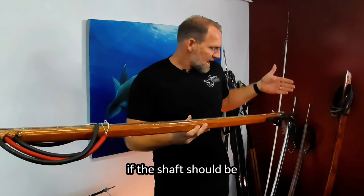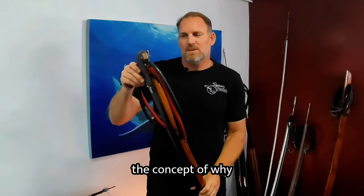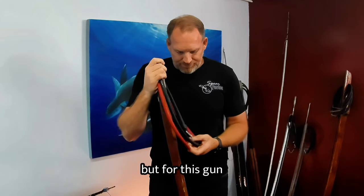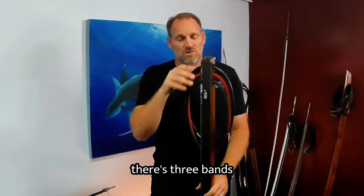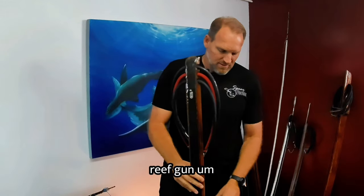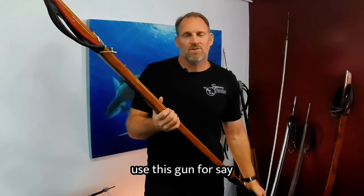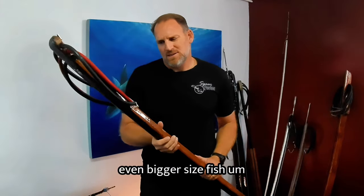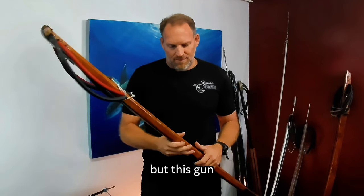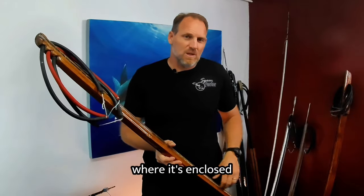If the shaft should be accelerating from here all the way to here, that's kind of the concept of why people swear by roller guns. And we'll get into the roller guns in a second. But for this gun, it's a little longer. There's three bands, so it's a little more powerful than, say, a one or two band reef gun. So it's long, and I would use this gun for, say, medium size, even bigger size fish, with a nice, well-placed shot.